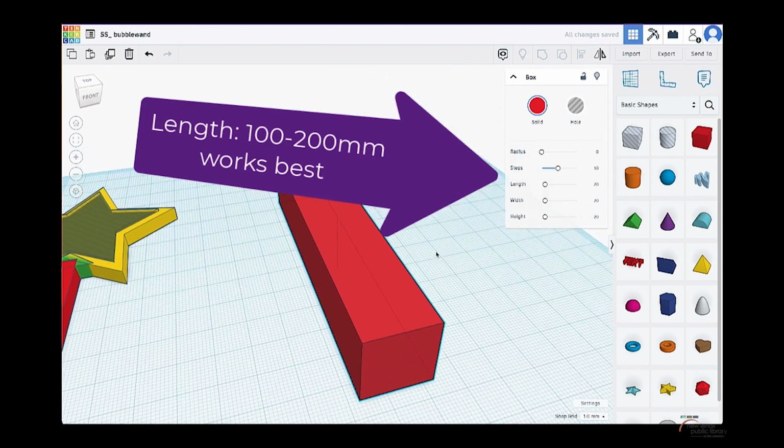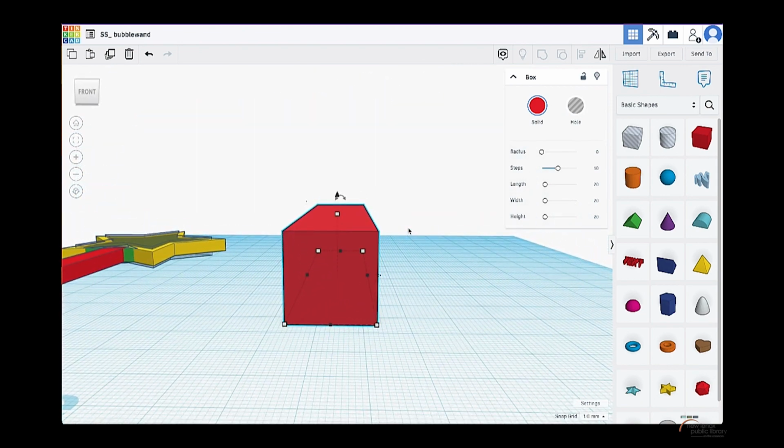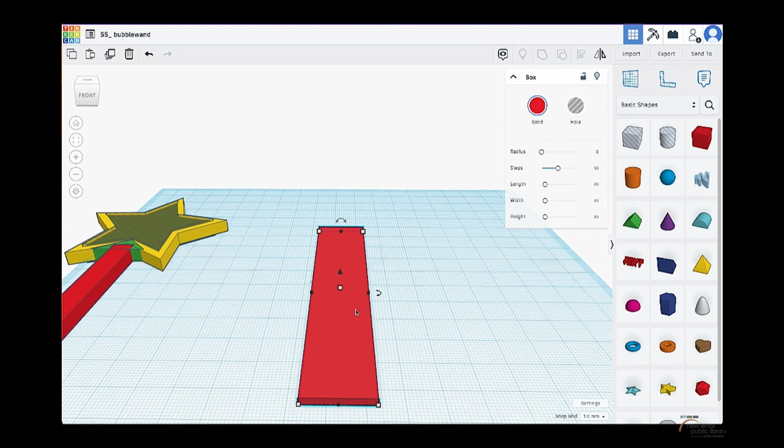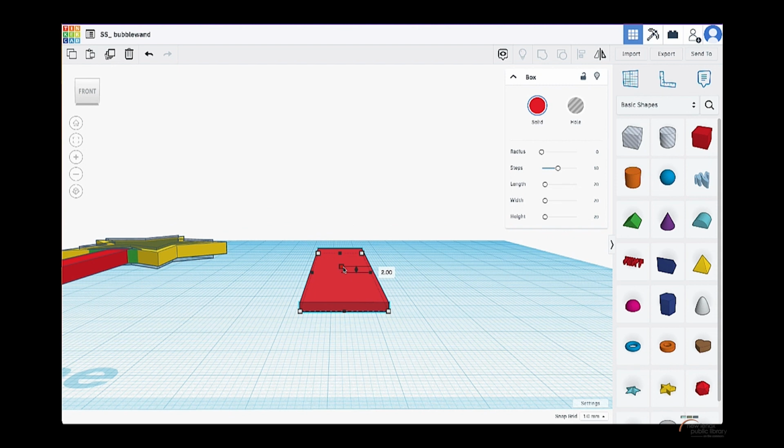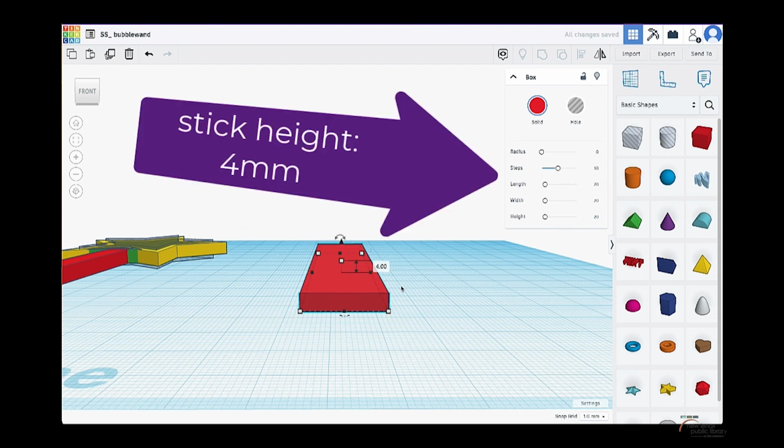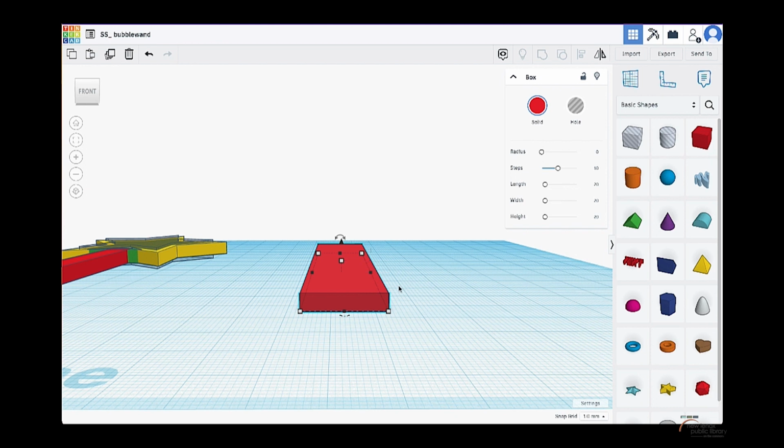I found out as I'm dunking my wands into cups, it's hard for me to hold it and do that because the wand just kind of slips on my finger. So I want to make sure that you have enough room to dunk your wands into your solution. As long as you go between 100 and 200, that will be fine. In terms of how tall it is, we're going to make it a 4, so that's 4 millimeters tall. That should give you a thick enough piece that you can hold it pretty well, and it won't be super bendy when you use it, so it would last a little longer.